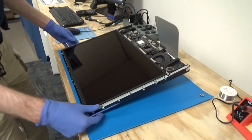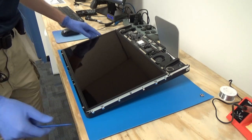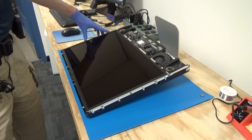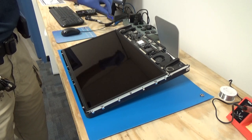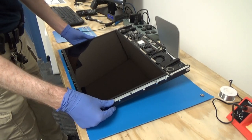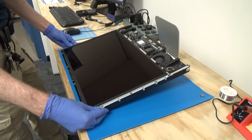Okay, I think that's it. I'm just gonna fiddle with this a little bit more off camera. You don't need to watch me do that, just to make sure it is perfectly aligned there. We do wanna make sure that those cables fit back into the grooves where they go. So now that our panel is back on and everything is lined up, we're going to put our screws back in that hold the panel in.